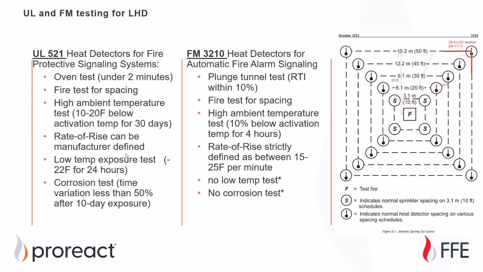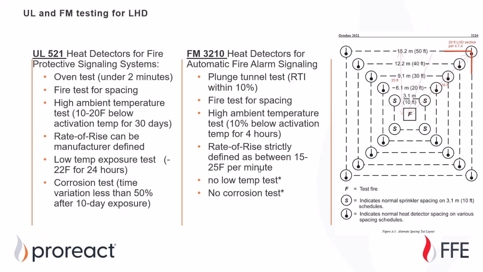They also do a high ambient temperature test, which I mentioned before. For UL, it's 10 to 20 degrees below activation temp. For FM, it is 10% below, so it's still going to be around the same. Your rate of rise can be manufacturer defined per UL, but with FM, they have it strictly defined between 15 to 25 degrees Fahrenheit per minute.